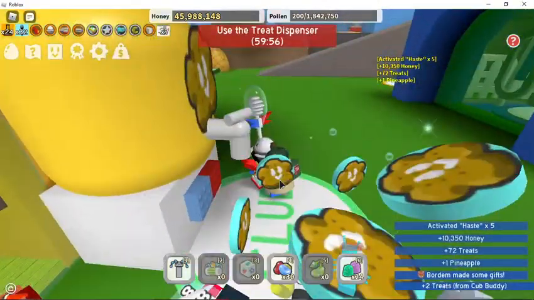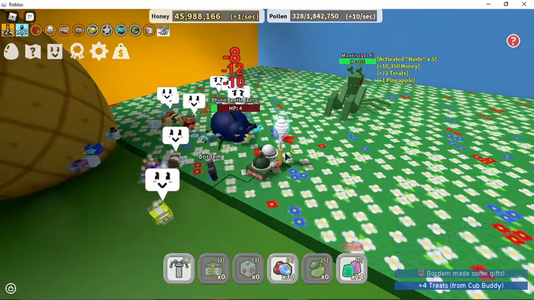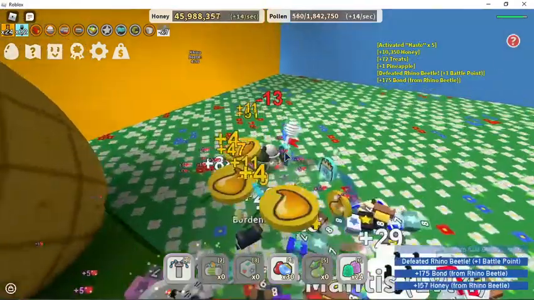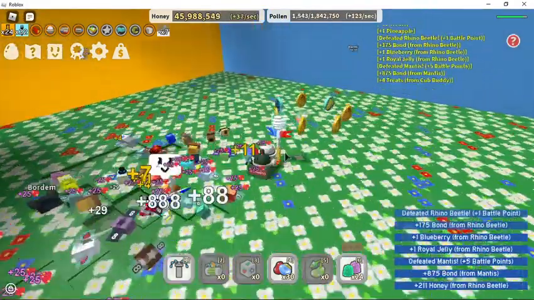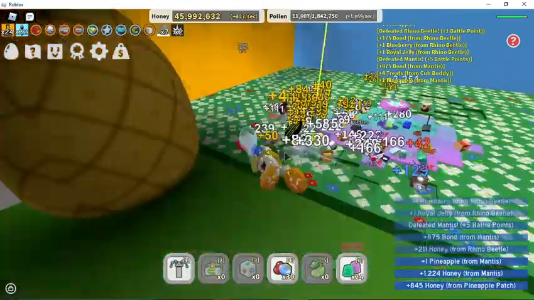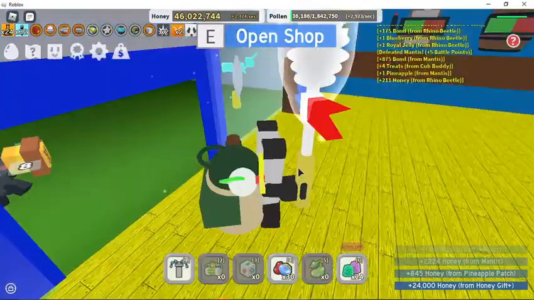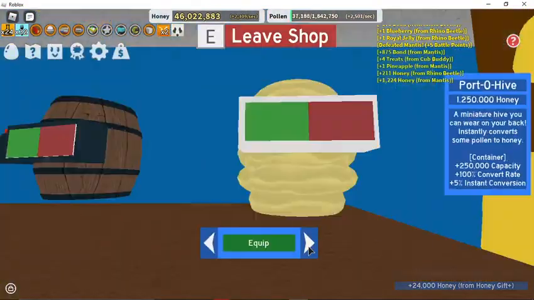So we got a different hive, and if we come in here, the mantis would usually take me a little bit to actually kill, but with the Brave Guard, it actually takes a shorter amount of time. You can't really tell, but yeah, it's there.